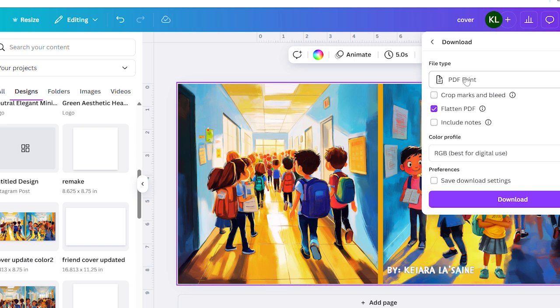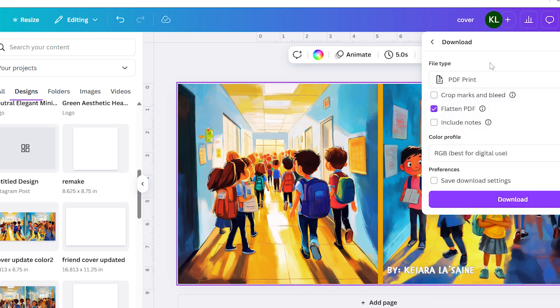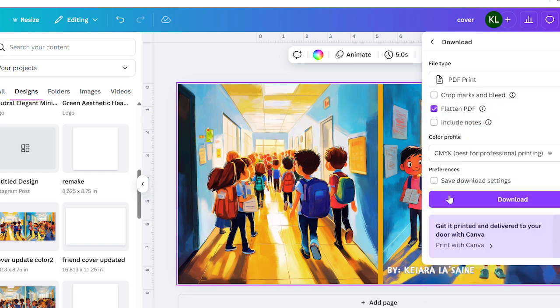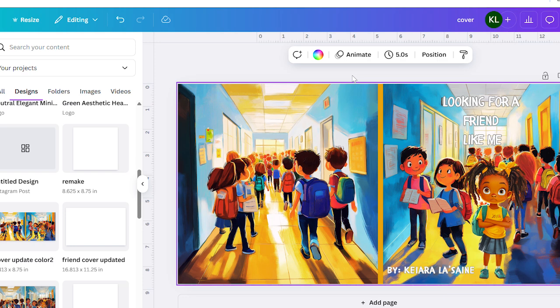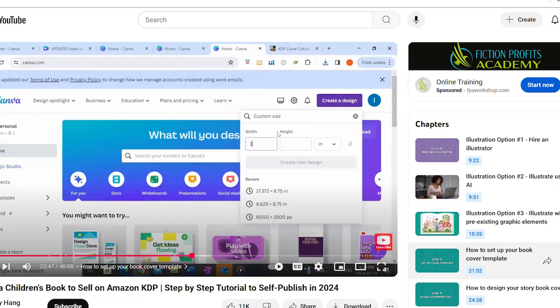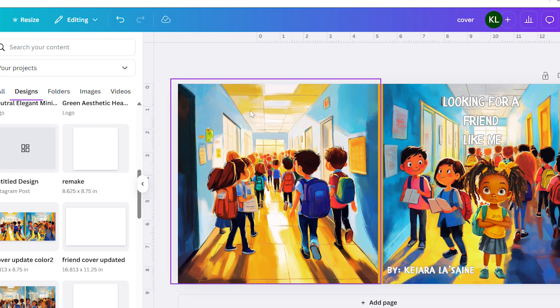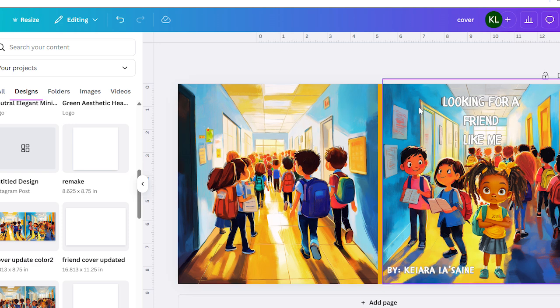You may have to do this every time because I know I did this for my cover, but it automatically goes to this when you do another thing. You can save download settings, but I will make sure you do this every time and you just download it and then you upload it. My next video we will get into the uploading. But I will walk you through KDP uploading and everything as well. But you basically just made a book and you're covered and everything.